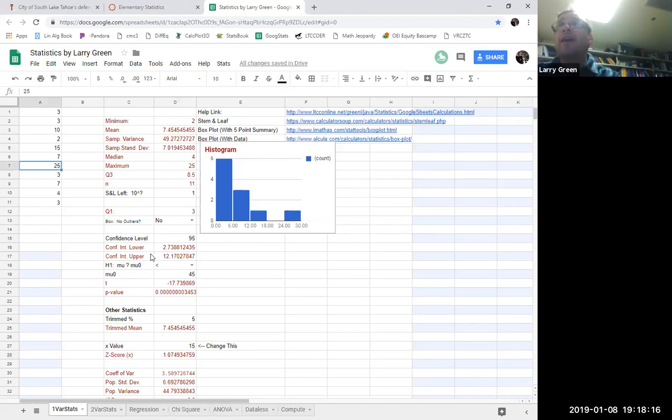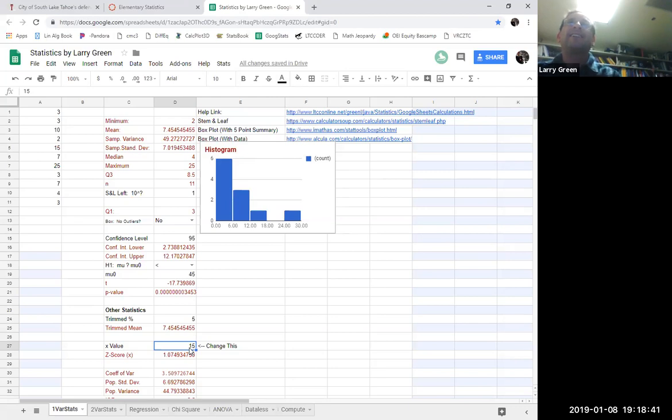Because we know none of the others can be, because the others are all closer to the mean than either 2 or 15. So there's only one outlier, and it is 25. So it's not hard to find the outliers using this program, by the way. Notice I have changed this, because on your projects, don't use the number 15. That was for this example.